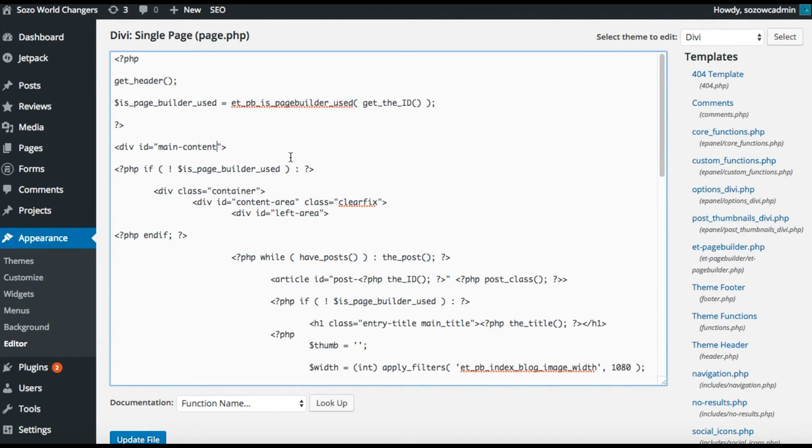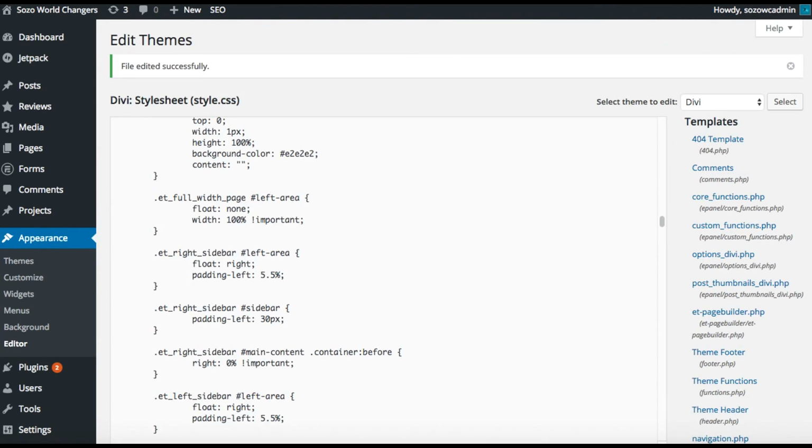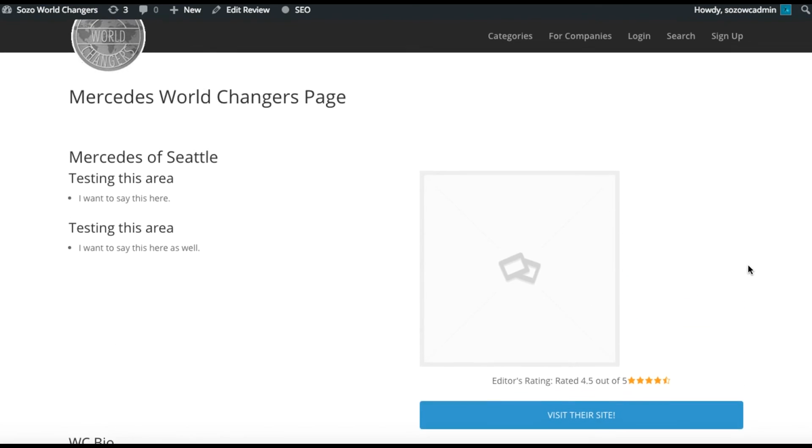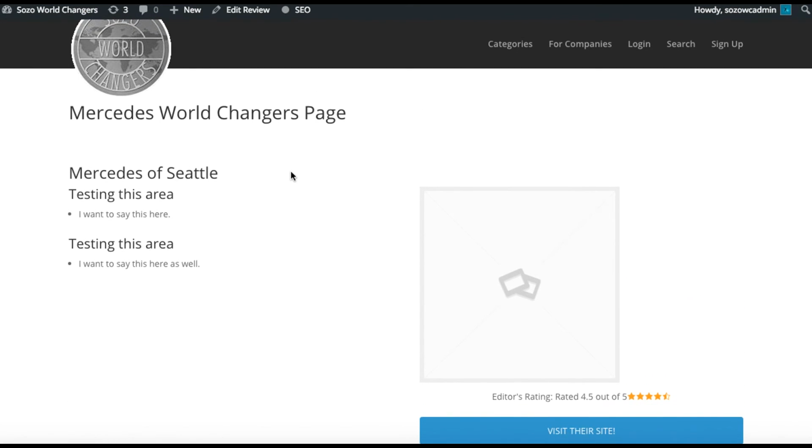So that's it, guys. Go in there, go to your single page, find the div ID for your main content, search down into your style CSS, and make that change to 100% from whatever percentage it is. It's usually like 72%. This was 80. And then go into your CSS even deeper, go to the sidebar, make that sidebar not function any longer in your blog post, and then boom, you've got what you needed with your full page reality. And that's it, folks. That's as easy as it is.